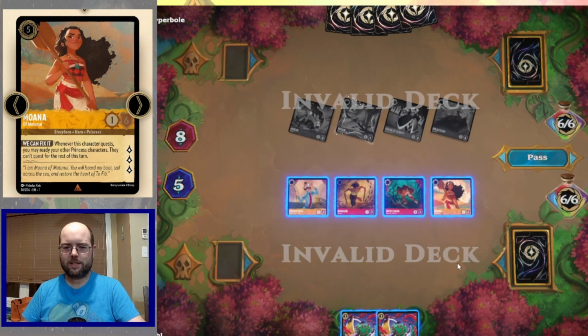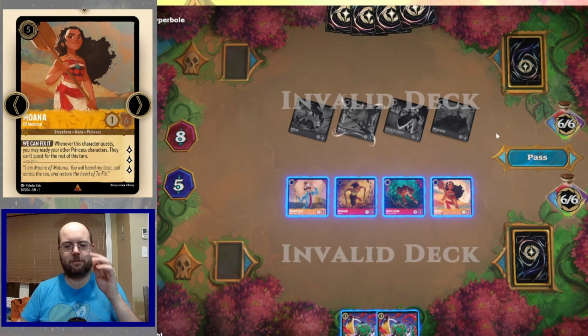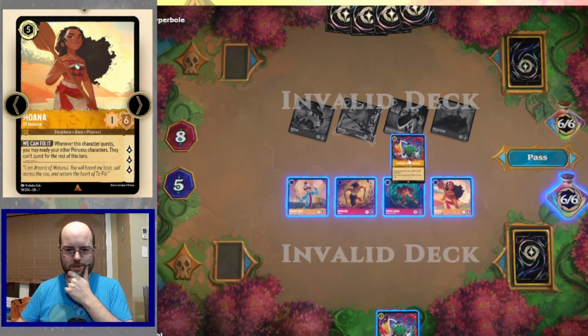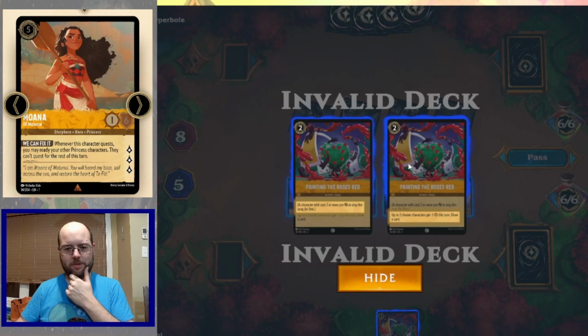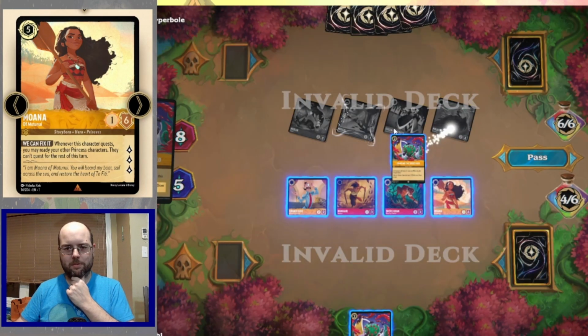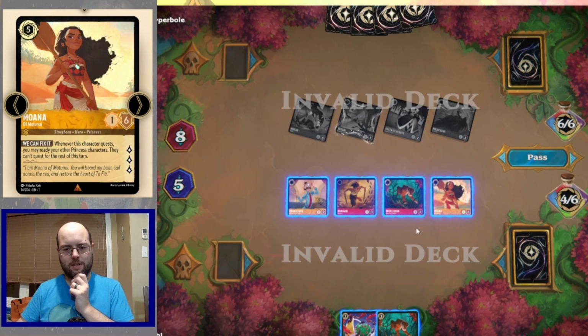Opponent just quests with everything. Alright. If that's how you want to play it. It's like our opponent's getting ready to cast a Be Prepared. So we won't give him too much option. Painting the Roses Red, you will both lose one power. We draw another Shere Khan. That's interesting.